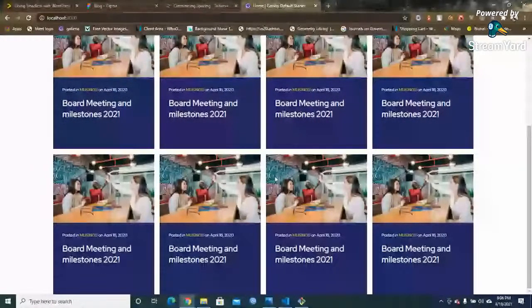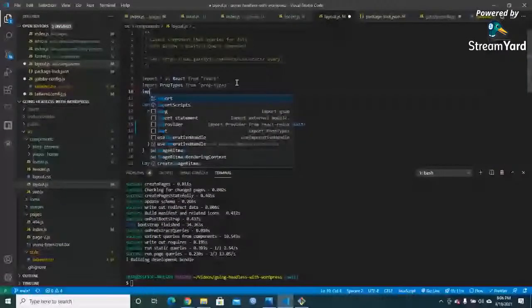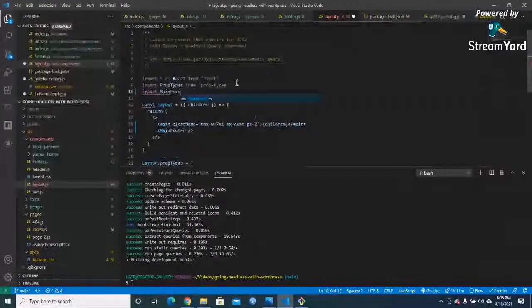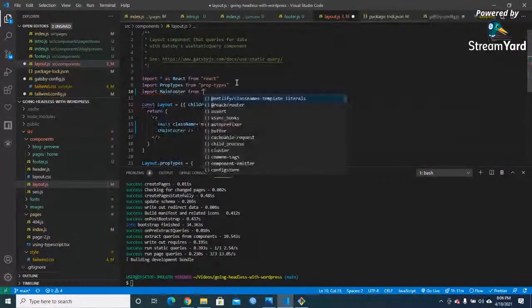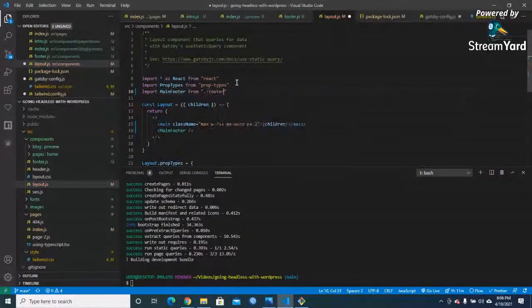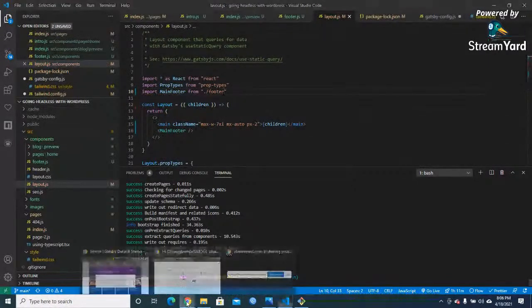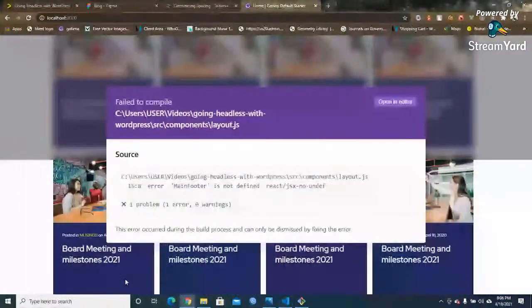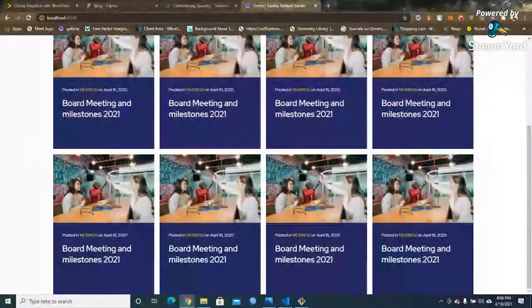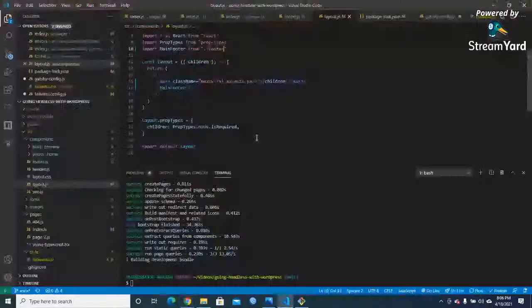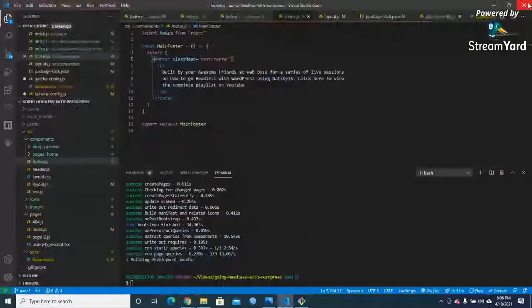Okay, it didn't import it automatically. So I'll simply come over here and say main footer from footer.js.